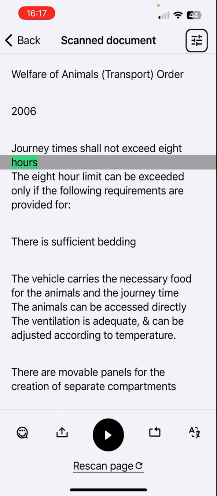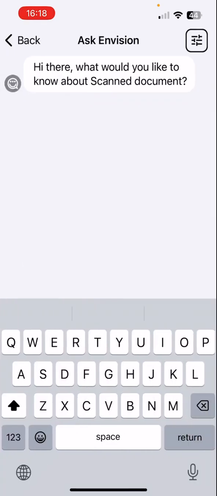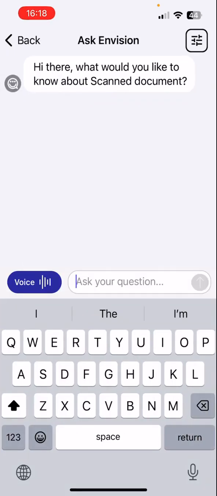The little question, three dots speech bubble on the far left, that's the thing that's interesting, because what that does is it takes the document and it uses AI and allows you to question the document you've just scanned in and ask it to look for particular answers to questions that are contained in that document. So let's give that a go. The two ways you can input is I can type my question into that box where it says ask your question, or I can do a voice input. So let's try voice input.